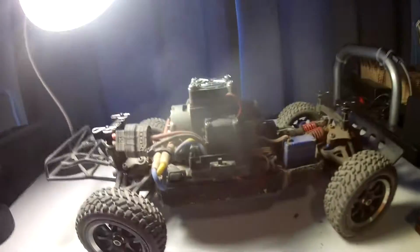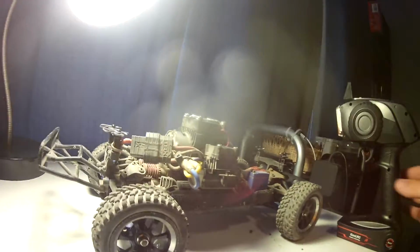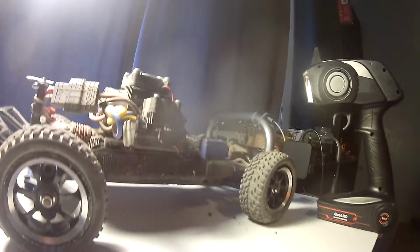I shop on eBay for a lot of my RC parts. I know a lot of people will be like, no, not eBay, because eBay can lead to fraud and stuff, and a lot of the time everything is from China, and so it takes forever to ship. This is what I put in. Let's get it in the light. I'll put my car aside really quick.